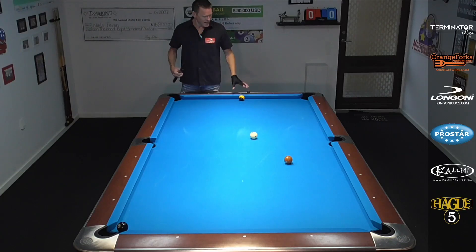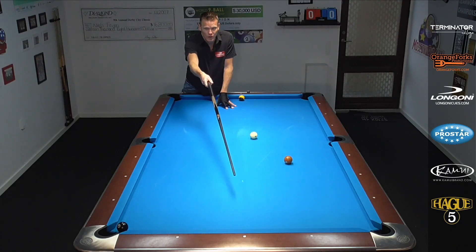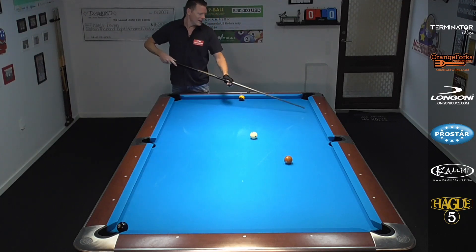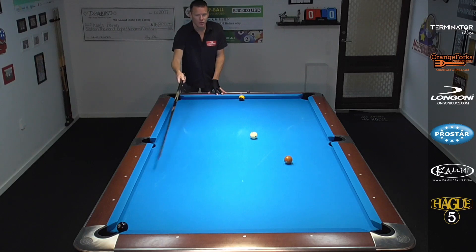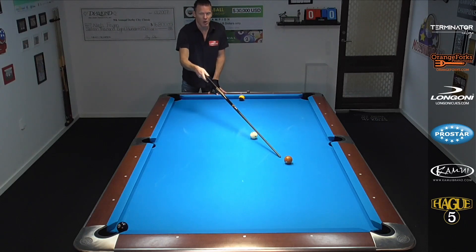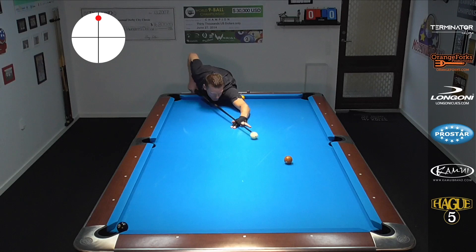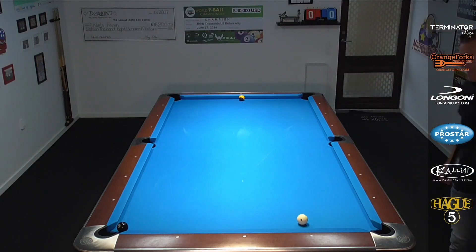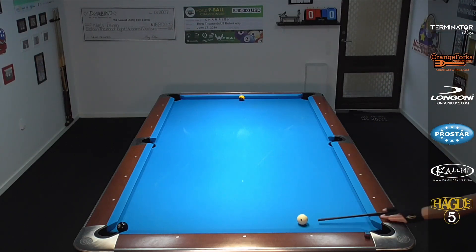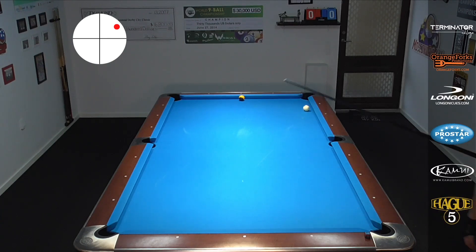Here's an example where the eight and the nine are in the same position, but this time I want to roll forward and play position for that short rail and go one, two into this line for the nine. That's much easier to do this time than going all the way around, getting to this rail — or the amateur mistake of stopping the ball and having a lot of trouble next to get down table. Just roll the ball in, get yourself as close as you can to that rail. Make sure you hit this ball about half a ball hit with some high right spin this time, two o'clock, and come down table naturally for the nine and the win.